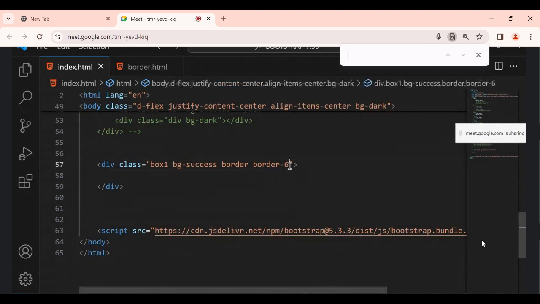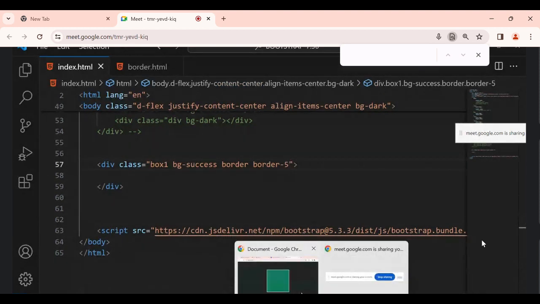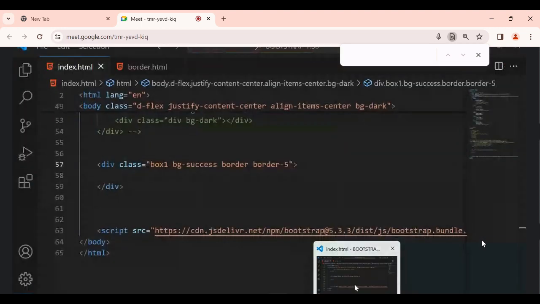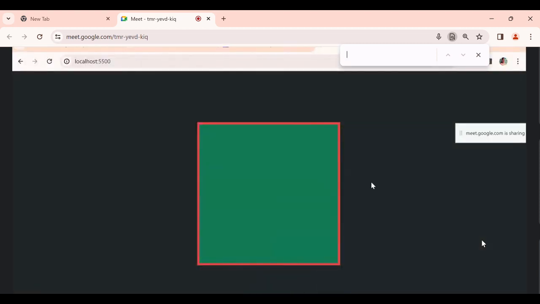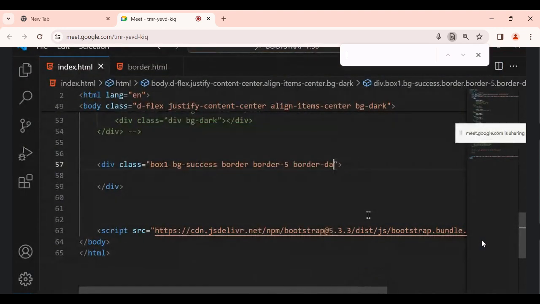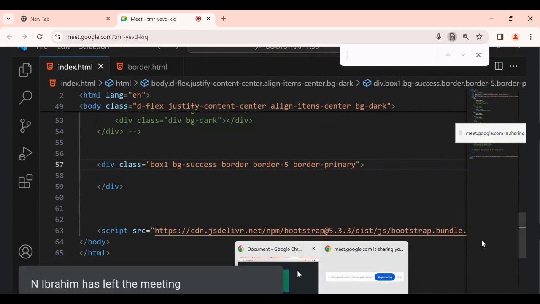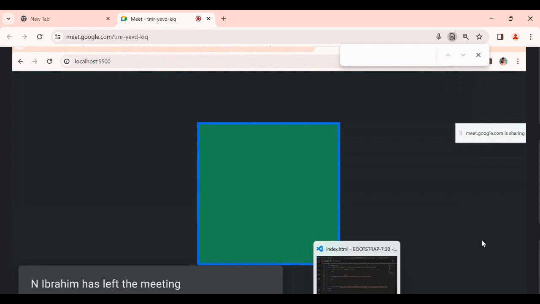Yes, ma'am. Super, guys. Now I given 5, it is giving more border, but the color it is giving is white only. I need a danger color. How can I give? Anyone tell me? Shall we apply like this, border? Now I will go with your danger. Now is it possible or not? Check. It is giving color, right? Suppose I will go with another color. Color name, call it as primary. It is taking the primary color or not? It is taking. It is one syntax for color.